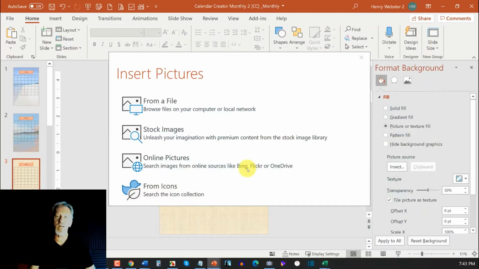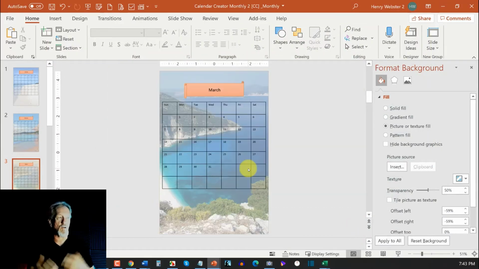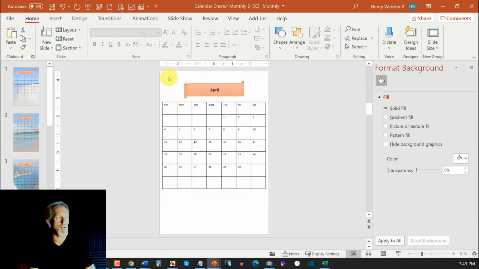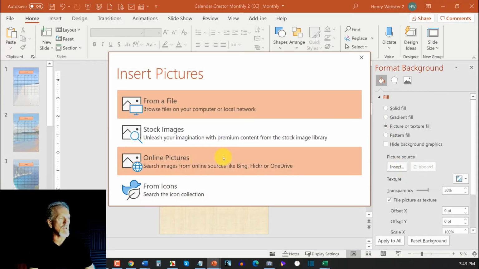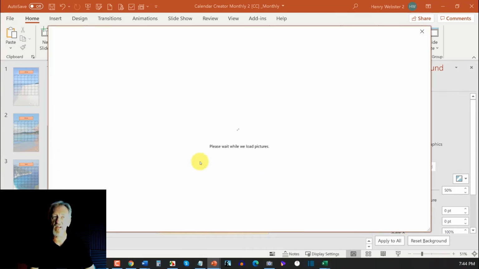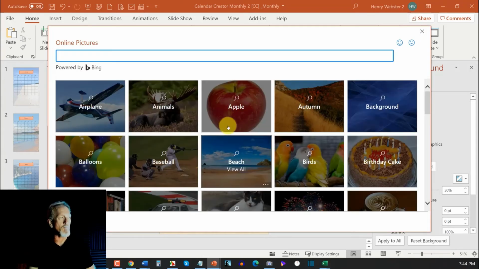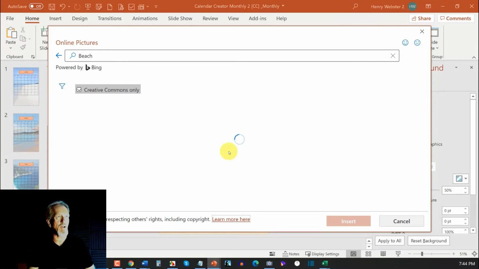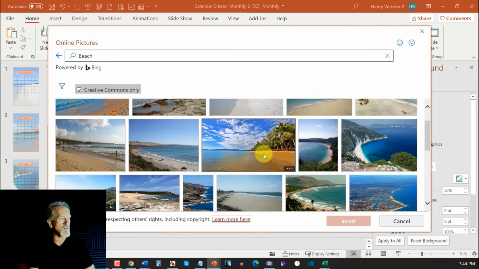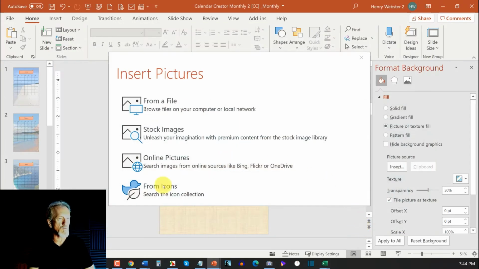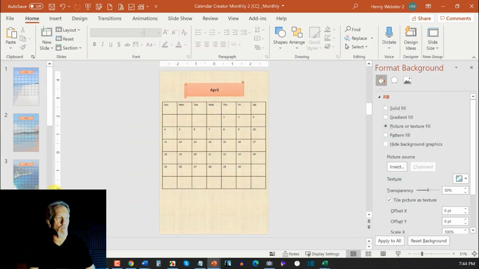Now Creative Commons are pictures that everyone can use, and you can also use them commercially. So you'll have no issues with anyone claiming copyright of your images. That's the beautiful part about this, and you'll have no problems whatsoever, especially if you're getting it from this area here, from actual PowerPoint. And you can go through and you can choose whichever ones you like. I'm going to choose this one here, and you can go all the way through.